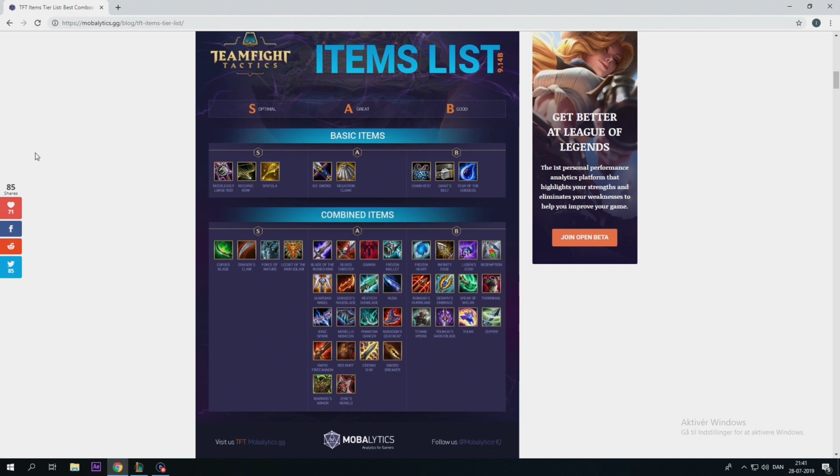And once they're on top of your Varus or Tristana, it doesn't really matter. They're pretty much always dead before the assassins even get to use a spell, right? Just because of the crit buff the assassins get.